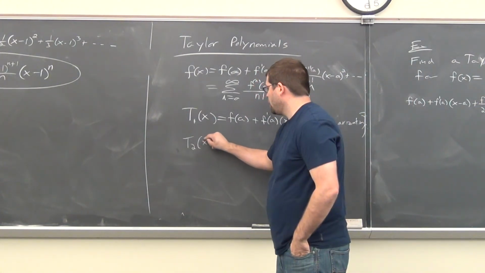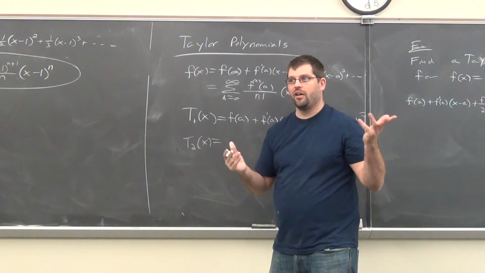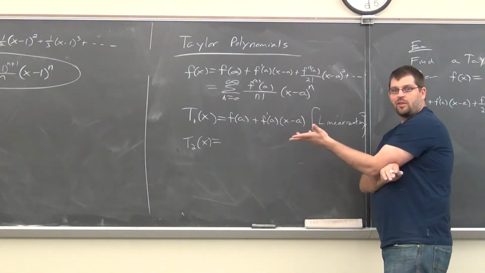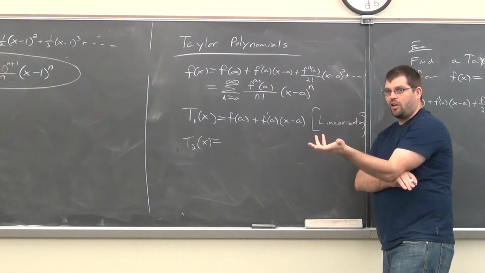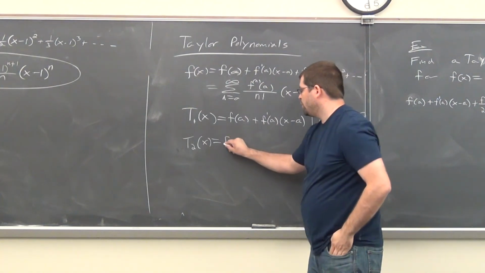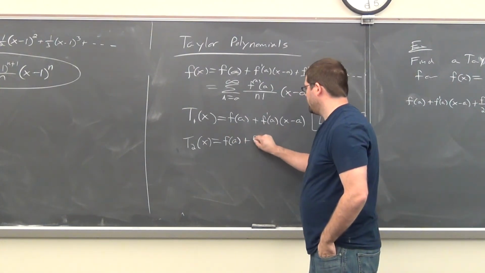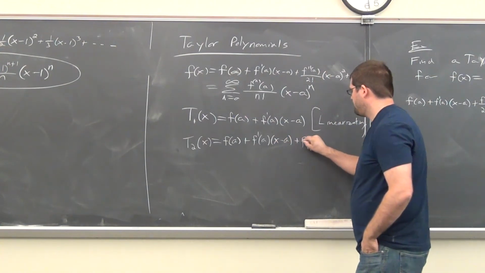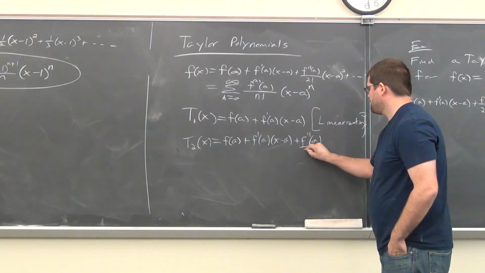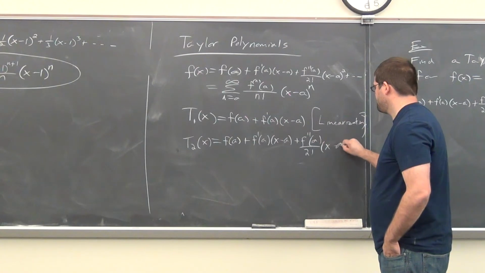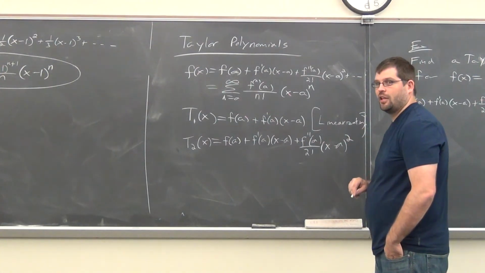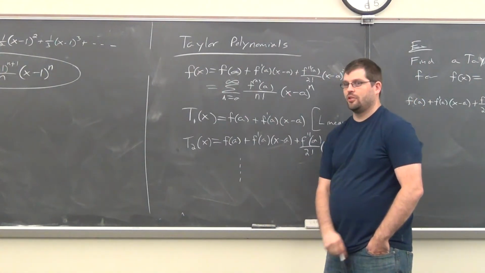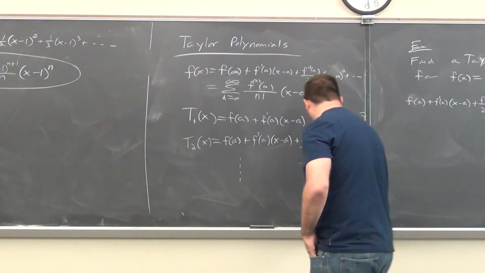So the rest of the Taylor polynomials just say, well, let's do one better. If a straight line approximates some curve, maybe a quadratic does a little bit better job. And so you just build it up like this. Does that make sense? And then a third degree and so on. And so I'll write it up here.